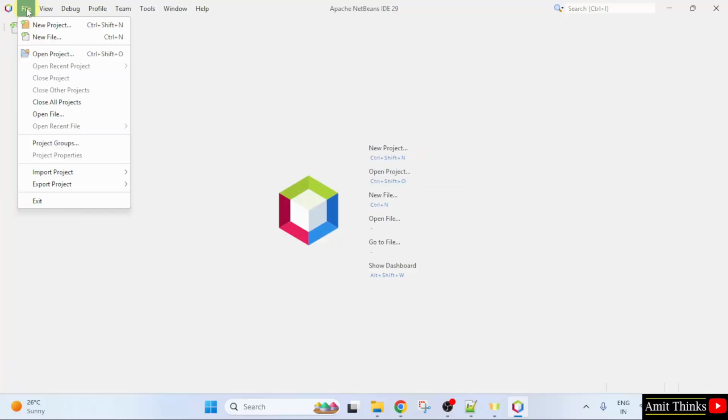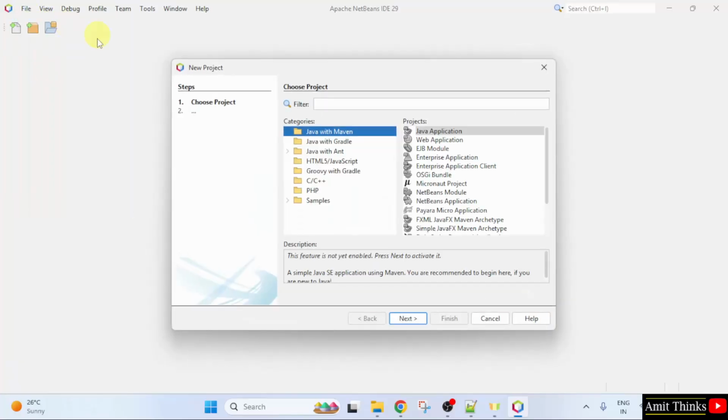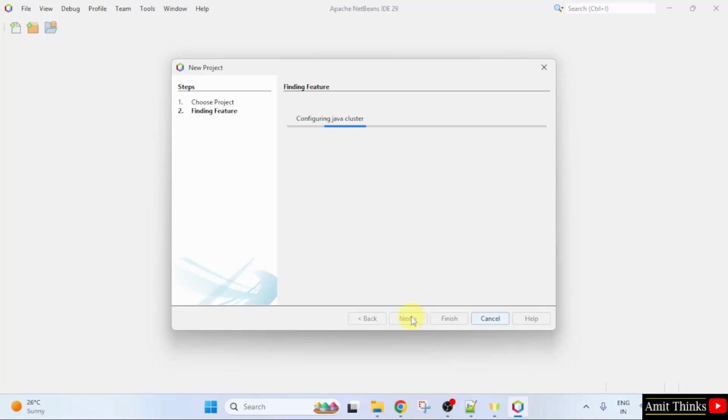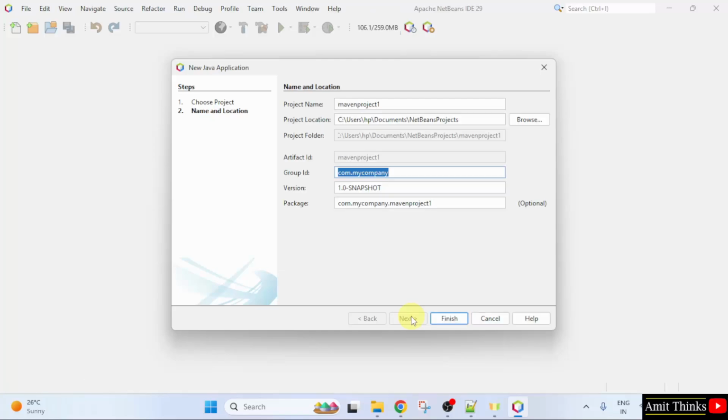From here, you can directly go to File and click New Project. Here select Java with Maven and under Projects, select Java Application. Click Next. Now add the name of your project.